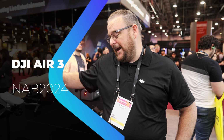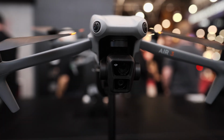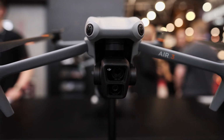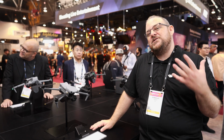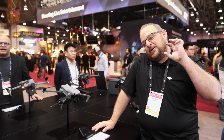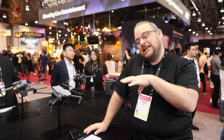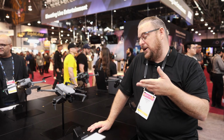So this is the DJI Air 3. The biggest difference between this and your Air 2 is that now we have a telephoto lens, so you have a dual camera system here. This is a 48 megapixel capable sensor. So this is really helpful for people that are nature photographers or sports photographers, anywhere where it's really helpful to be able to get closer to the subject without physically having to get closer using that telephoto lens. And you can switch back and forth between those two lenses while you're in the air.